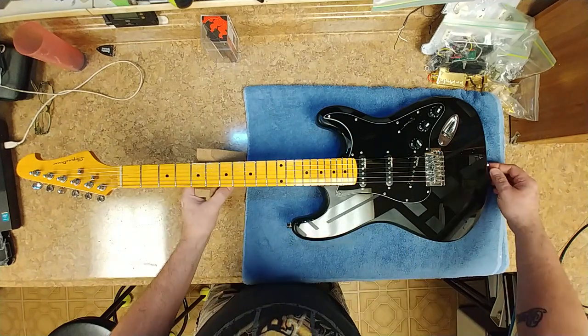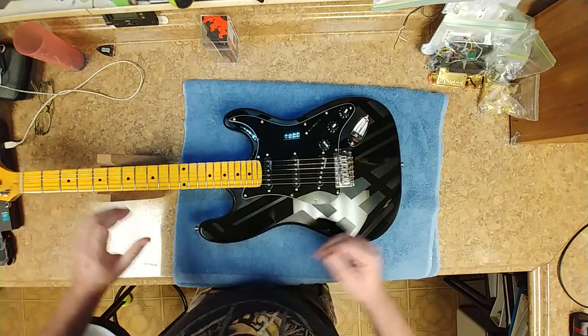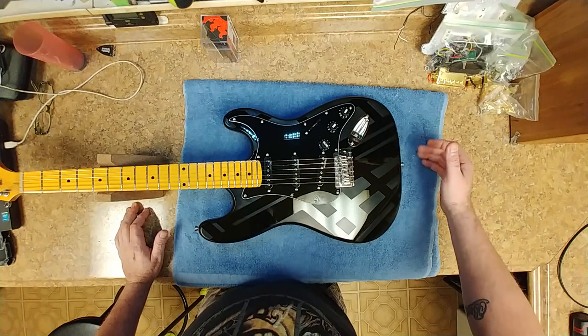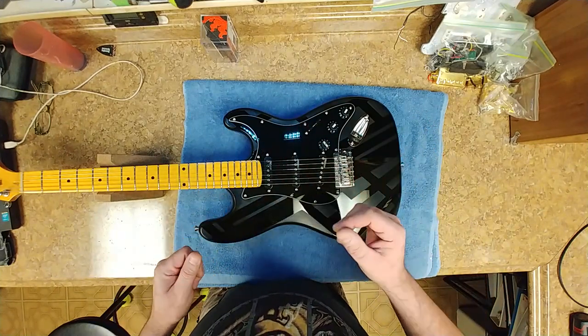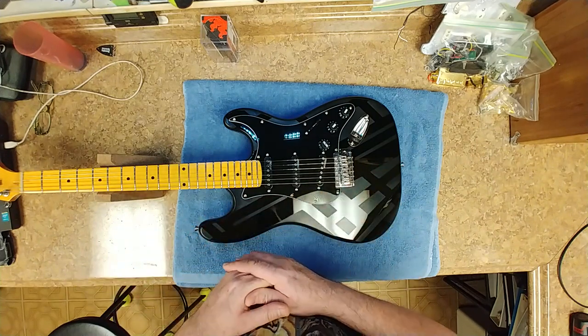The body, okay. Like I said, the body was in pretty bad shape, between the scratches and scuffs, and it was kind of like it was dragged along the edge over here. So a lot of that has been taken care of. Like I said, there may be a few things you might see in the finish. It's a used guitar. I worked with what I had. There's not much I could have done about it.